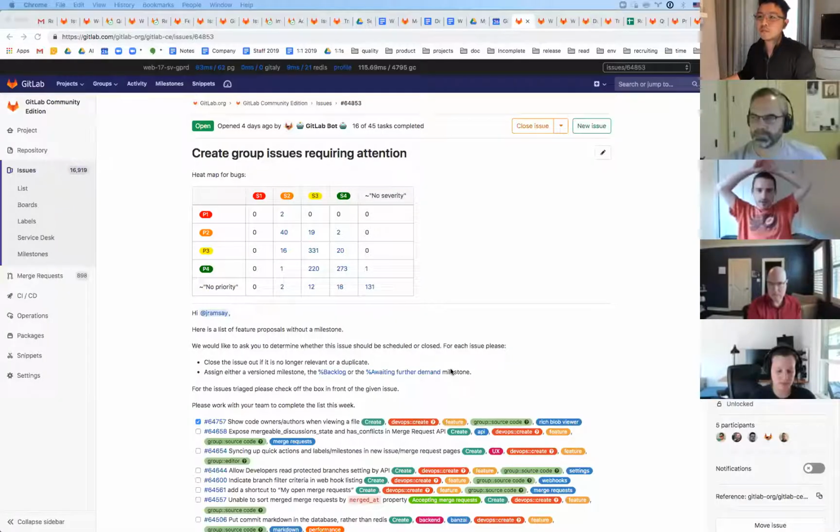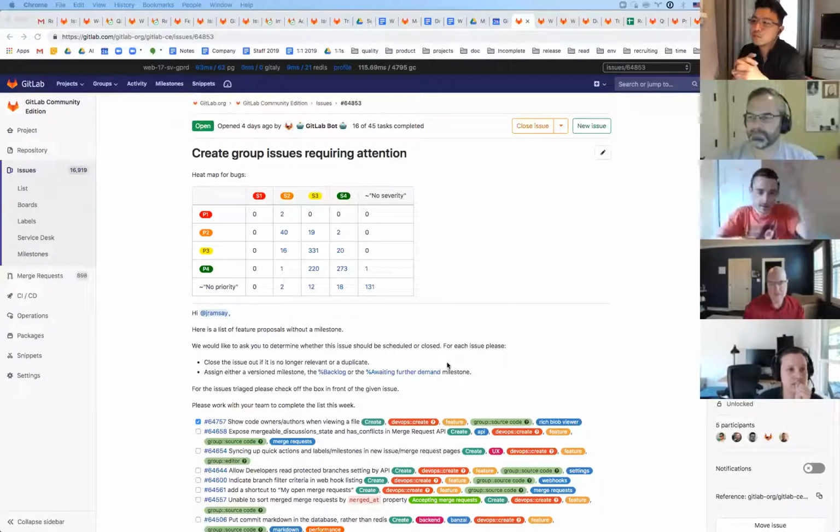It seems like we have a lot of P1 S1, P2 S2, P3 S3, and you just sort of, oh, it's an S3, so I'm going to apply. Yeah, thanks. So this is going to be rolled out for every group next week. And they will see a heat map of the bugs in their area.